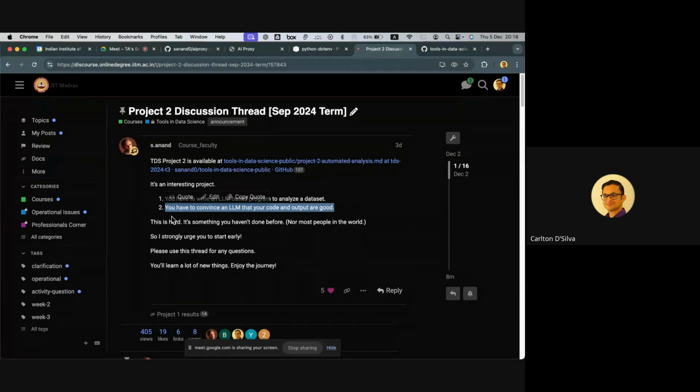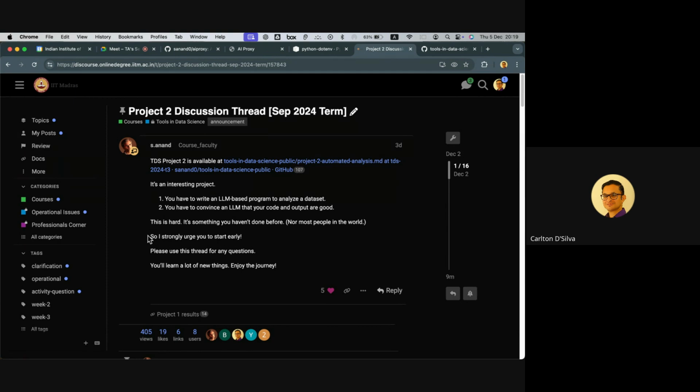The LLM that we have to convince, mentioned in point 2, is the LLM that will evaluate, based on our instructions. The LLM will be from our end. So write the code in such a way that the LLM will be convinced to score it according to the scoring board. It's not going to be evaluated by a human. Correct.